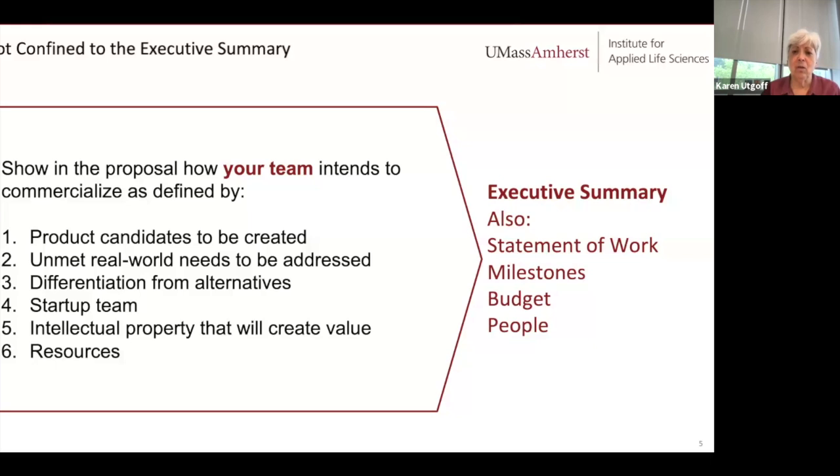DEI planning, because of course that enters into your people, but it also enters into the potential impact and the real world problem you're solving. Because one of the pieces of DEI for us is: are you solving a real world problem for an underserved or overlooked group of people?